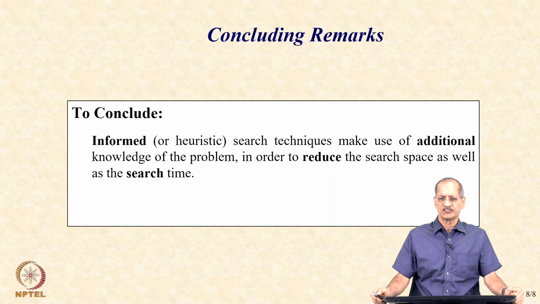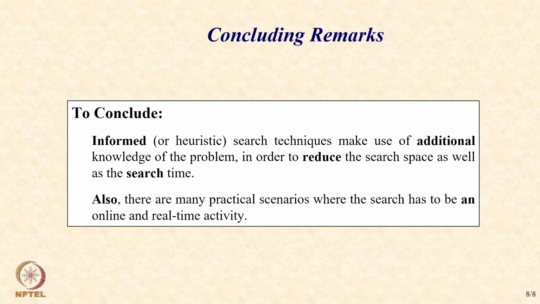So, to conclude this part, informed search techniques make use of additional knowledge of the problem in order to reduce the search space as well as the search time. Also, there are many practical scenarios where the search has to be an online and real time activity. We will talk about these as we continue with our discussion on the search strategies.